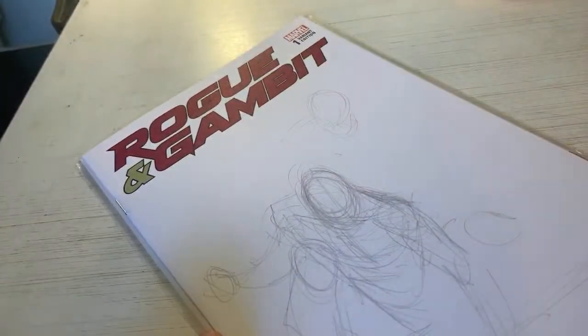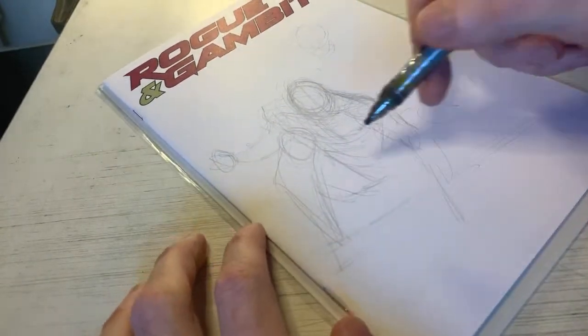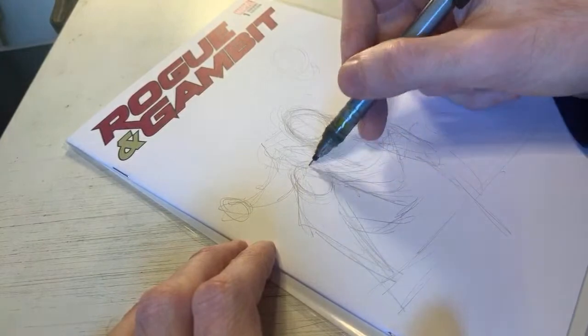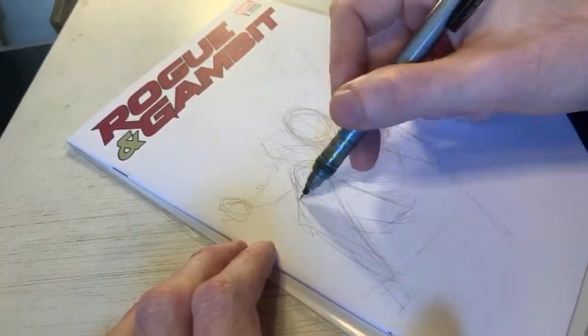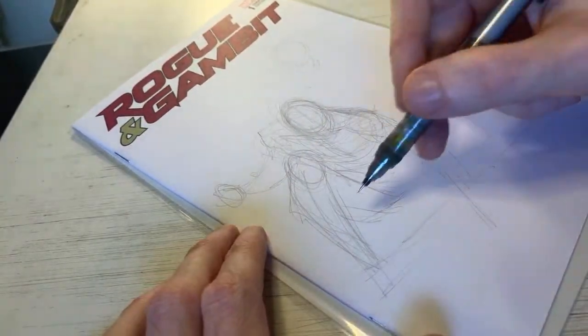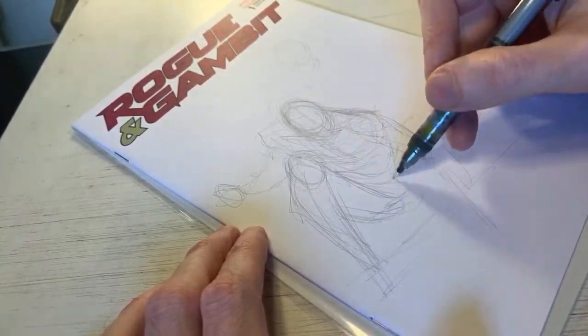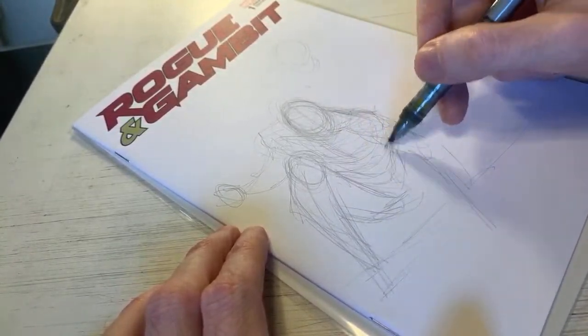So just real scratchy initial gesture. Oops, sorry, gang. Didn't realize the full cover wasn't on the screen there, so I just put the knee, the shin, the calf muscle right there, this thigh. A lot of layering and foreshortening of the body here.